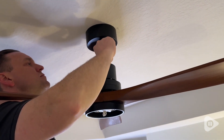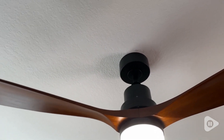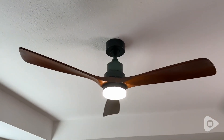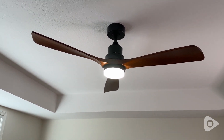This fan has everything that I was looking for in a ceiling fan light fixture. It is a beautiful, simple design — that gorgeous wood really adds a lot of warmth to your space, and because it has such a simple, modern, and clean design, it fits in with so many different types of home decor. So no matter what your style is, I think you're going to love this light.